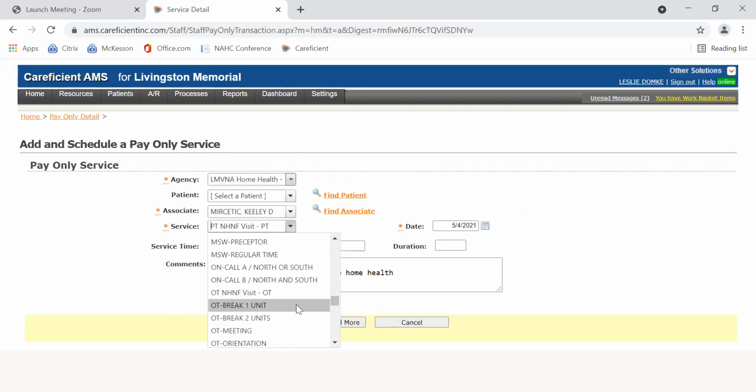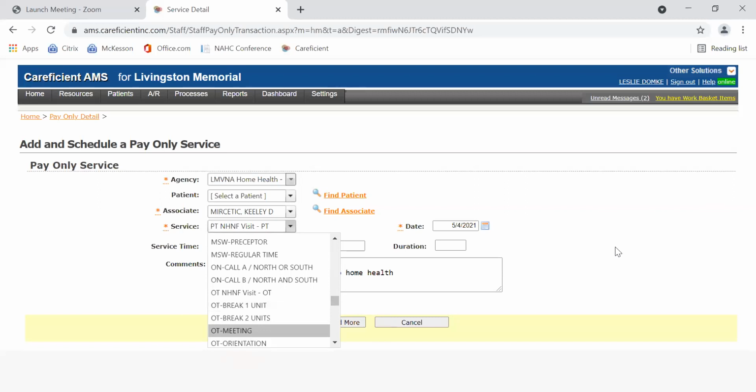But right now, all that extra stuff, meeting time, orientation time, OT meeting, all of that should still be in McKesson. We haven't done the switch, okay? So you're only going to be using pay only for these not home, not found, if the patient is a care efficient patient. If you have any questions, please call me or your supervisors or directors, okay?